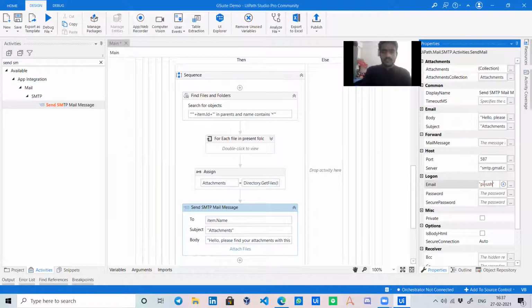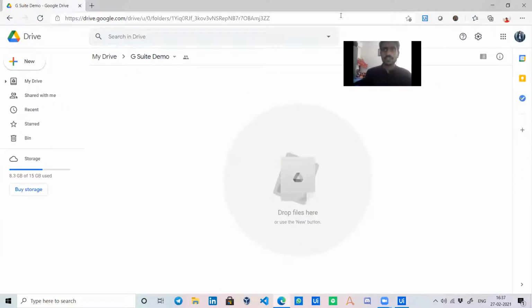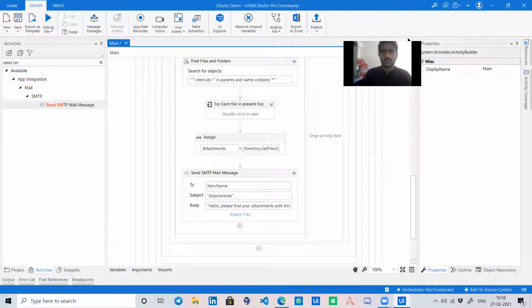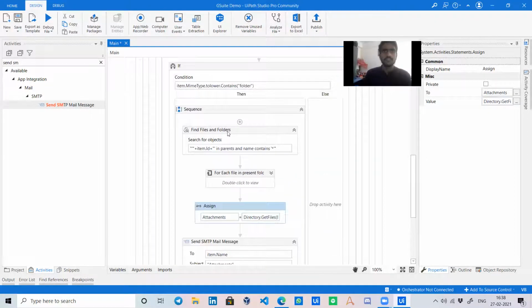Email, for now I will use my own. Later we can even configure it through Orchestrator. We get the info from the user, that who are you, and based on that we get the credential from our Orchestrator. Now for the password, let me get it, 1 second. Okay, so I have set the password, that is in the background. Okay, now by this all the attachments will be sent on the mail.